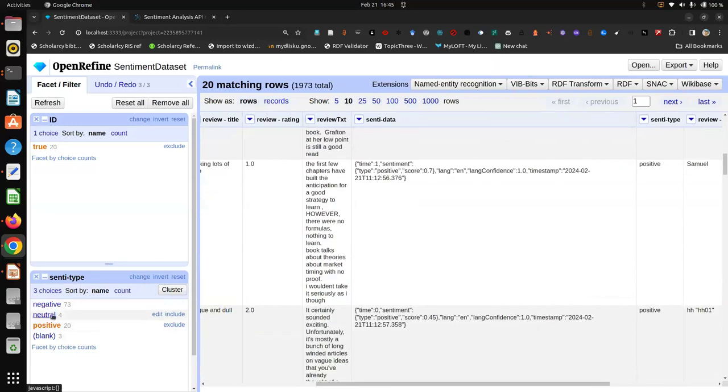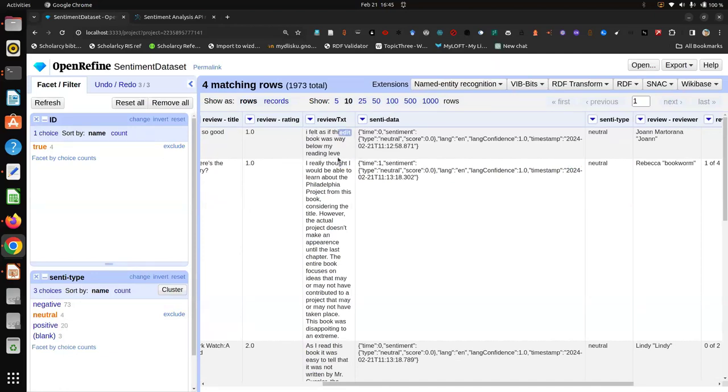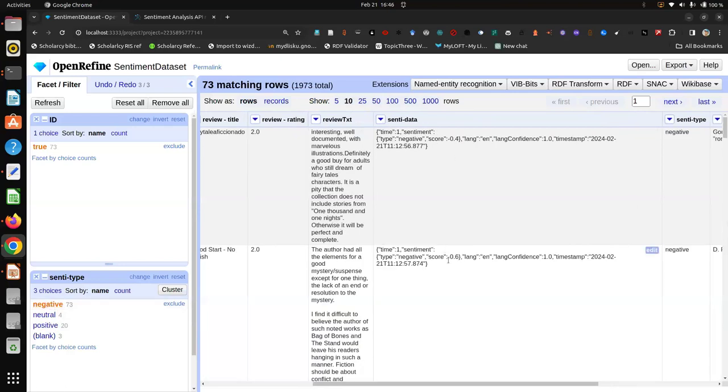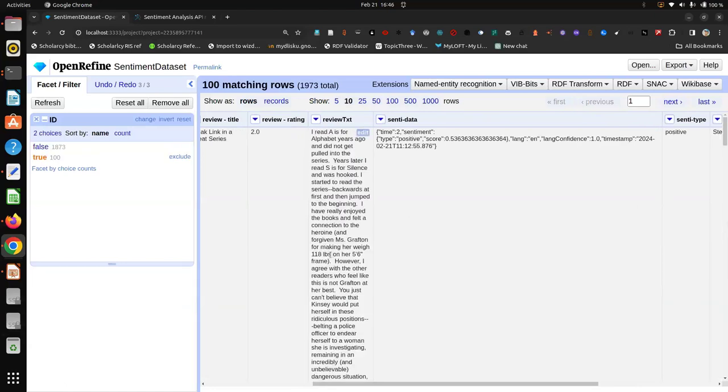And if I say neutral, the machine is not quite sure, reading this, whether this is a positive review or negative review, so it placed it in the neutral location. Depending on the score, you can see, in case of positive, the score will be something like 0.53. In case of negative, the score will be minus 0.6, minus 0.4, and so on. So you see how easily, this is only 100, I can throw 1 million records, and within 2-3 hours, everything will be parsed by the machine and it will give me the result in return.